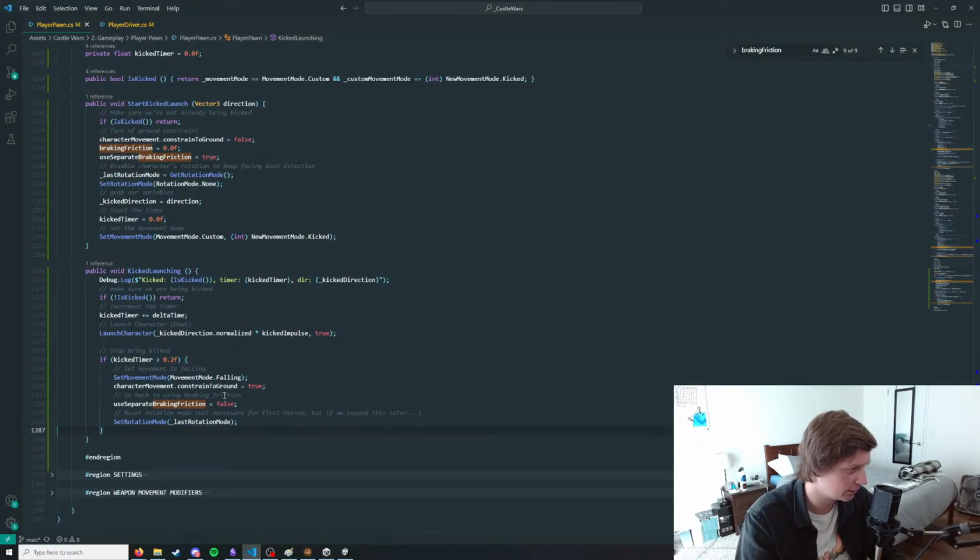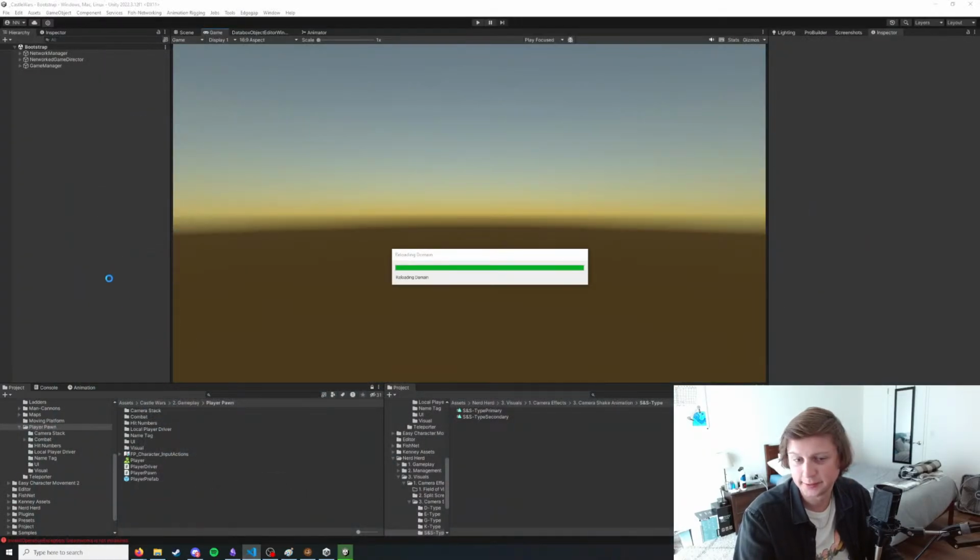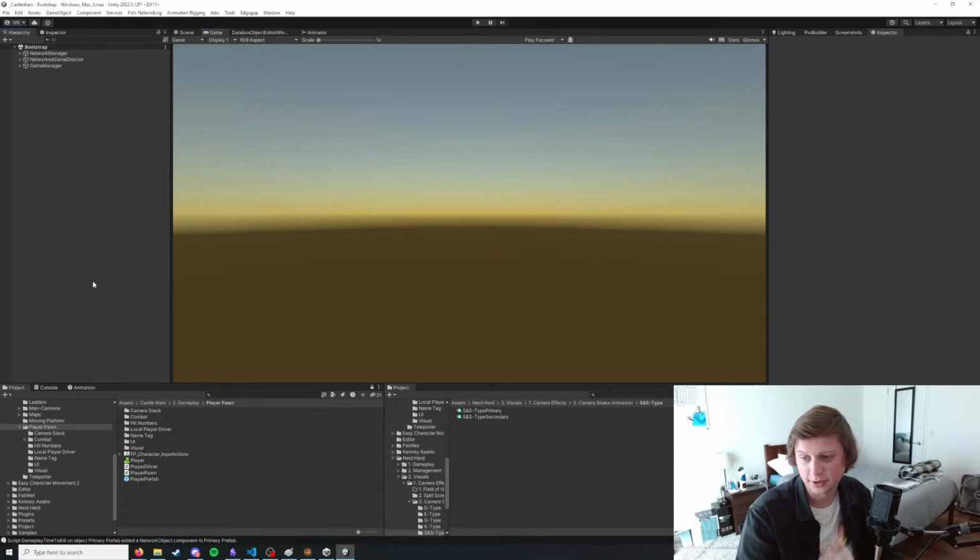I think we can get rid of that line because now we're just going to use the normal friction. We're constrained to the ground again. That makes sense. I guess it's tuning time, and then once we're done tuning, it's probably time to add a little bit of an arc. Just a little bit.